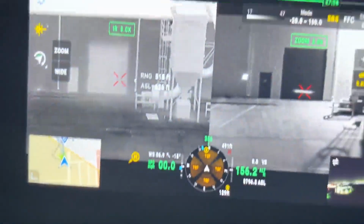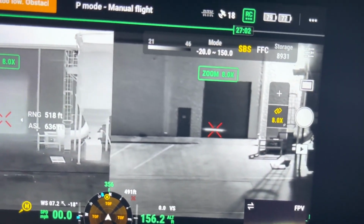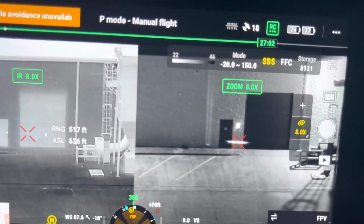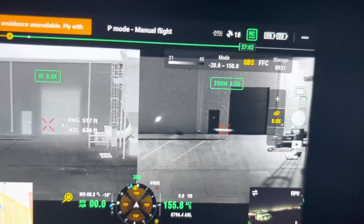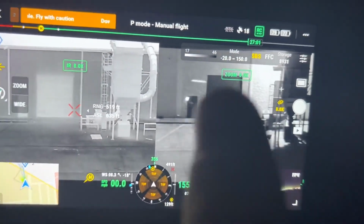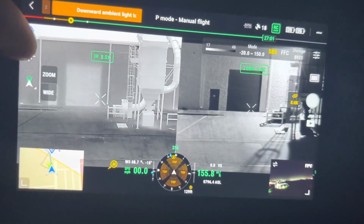I'll go ahead and try to show you. That's the building over there, and you can see it. It's not visible to the eye, but the H20N is able to see the IR laser. Of course, the one you see on the X, that's the one coming off the H20N. The round one is the one off the rifle.